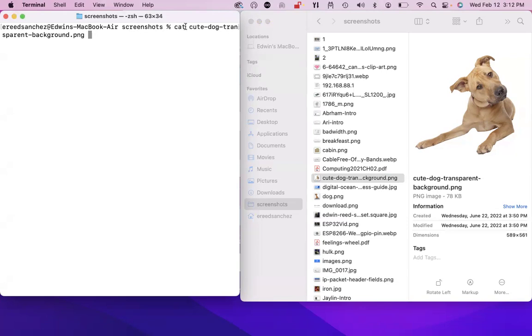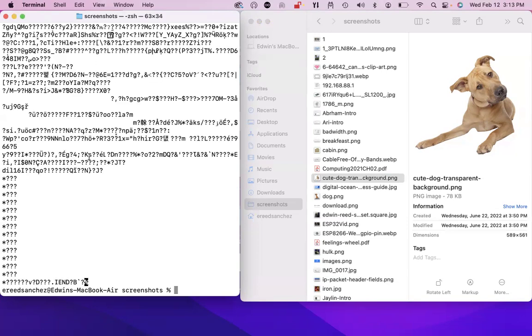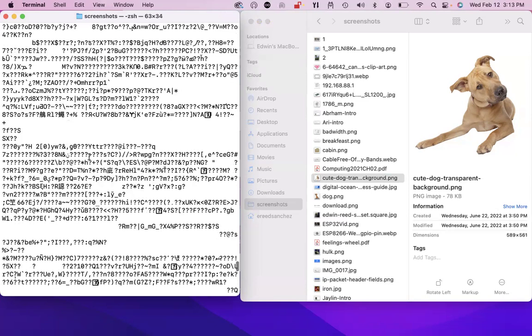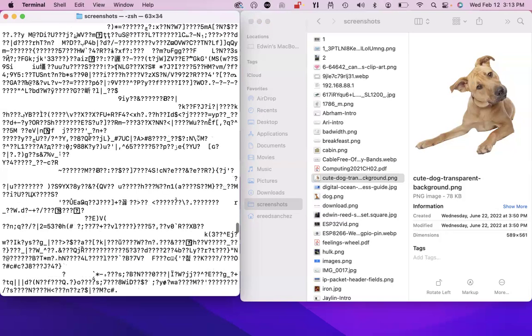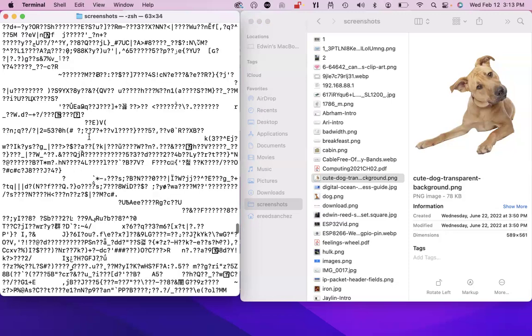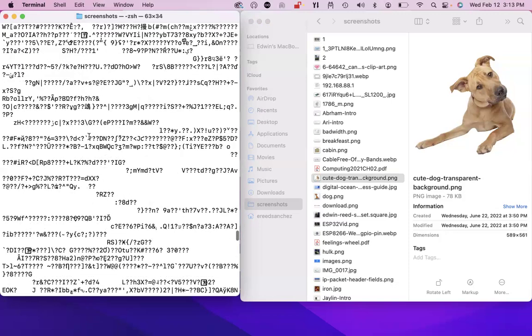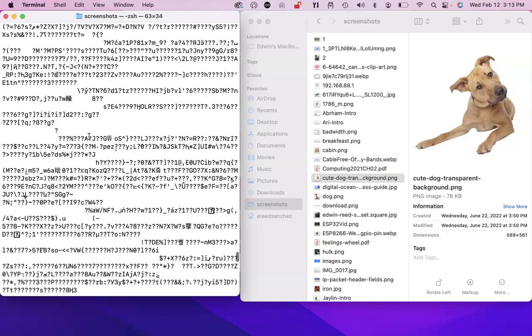So what cat's going to do is return to me what's inside this file, which is a picture. Now, this is a text-based platform, so it's not going to look like a picture. It's going to look like this, a bunch of gobbledygook. But what you have to understand is that your computer in the text-based format is converting the picture into its text equivalent. Okay? So any file can do this, right?